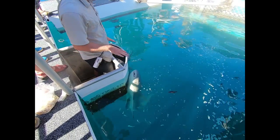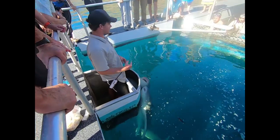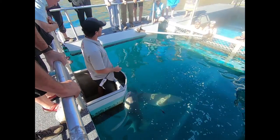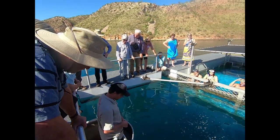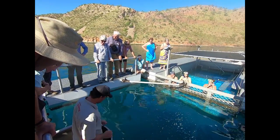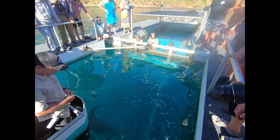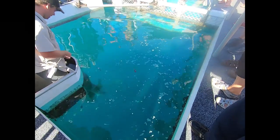Now, while they're sitting here, staying still, now that we've only got a couple of sharks, it's a bit easier to see those muscles there. So as well as that powerful vacuum, what they can use those muscles to do is both pull the water in and also reverse the process to spit things back out again. We've got a couple start to come around now.